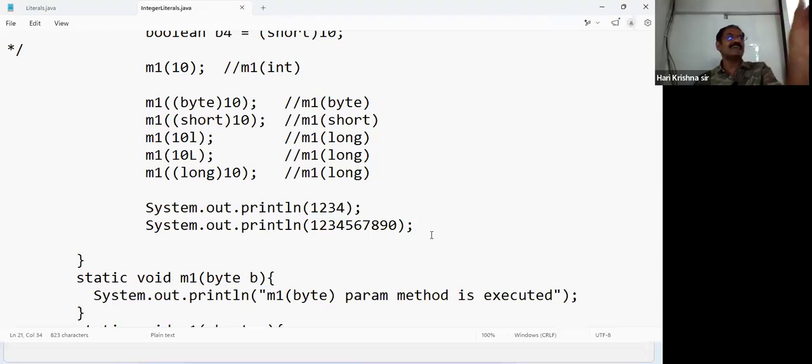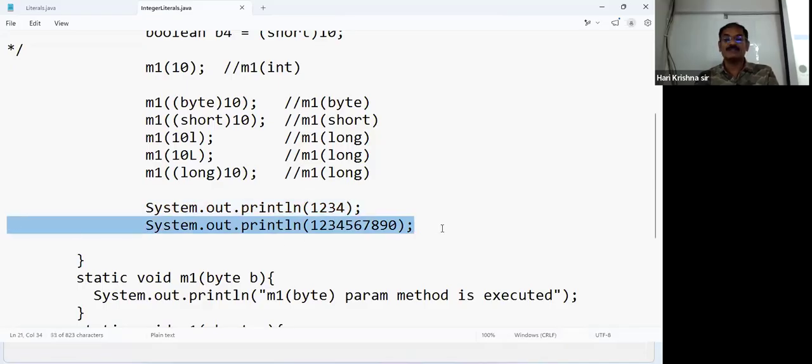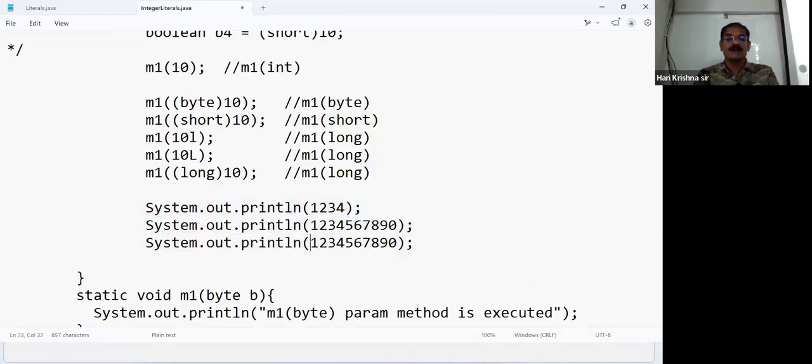What is the int data type range? The starting digit number is what? -2. And how many digits are there in total? Starts with 2, total 10 digits. Okay. Is this number in the range of int? Yes. Try to observe. People who completed the assignment, only those people can understand. I am writing one more here. Okay, a 10-digit number 3 I have written.